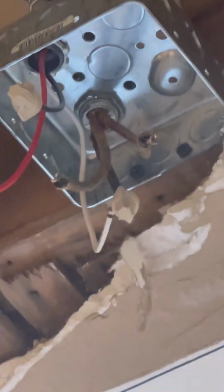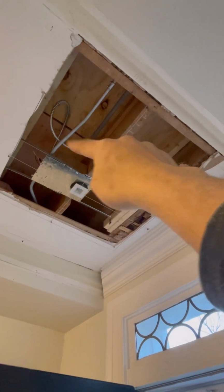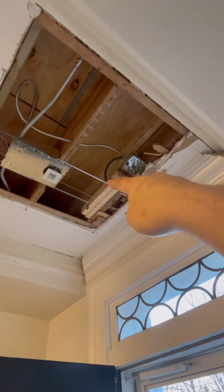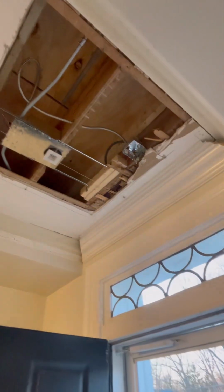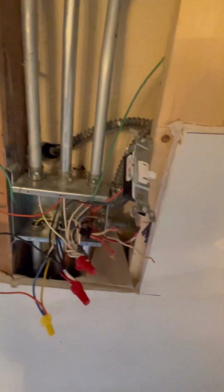You see these 3 right there? It's cloth wiring. So that means that I'm able to remove this whip right here. So this whip is going to get removed. That right there is going to get cut, so it'll be tucked in. And then at the end of the day, you just have 2 pipes. And then I'm going to tape this up, and then I'm going to start tucking all this back in.